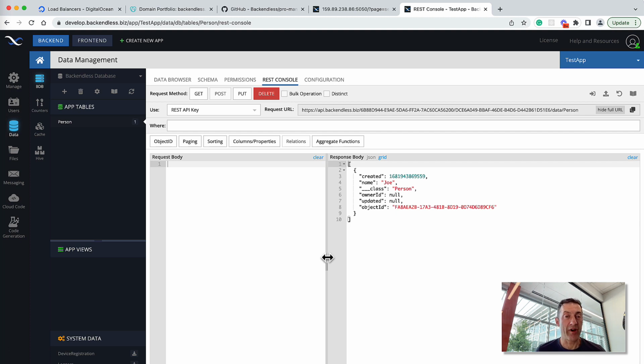That concludes the demo of installing Backendless Pro in DigitalOcean. I hope you found this useful. A couple of things just to keep in mind. Things are not instantaneous. As soon as you make a registration for a domain name or start a load balancer, create a certificate, things will take some time. So don't jump to say that things are not working if you do not get the result right away. Make sure to verify everything, forwarding rules, mappings of the domains to the appropriate IP addresses, and give it some time.